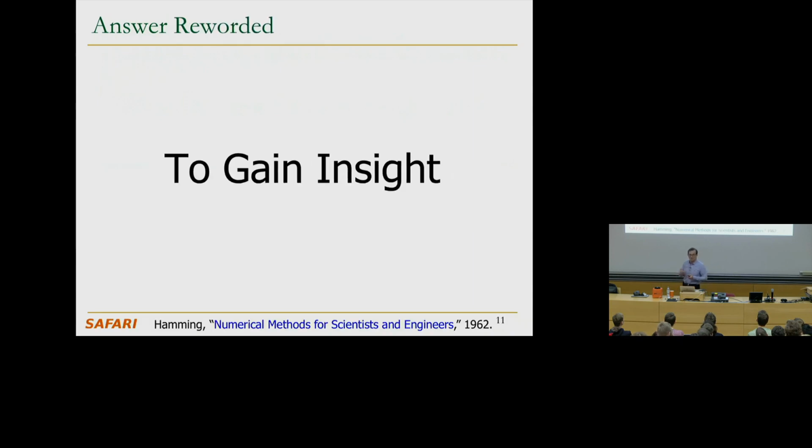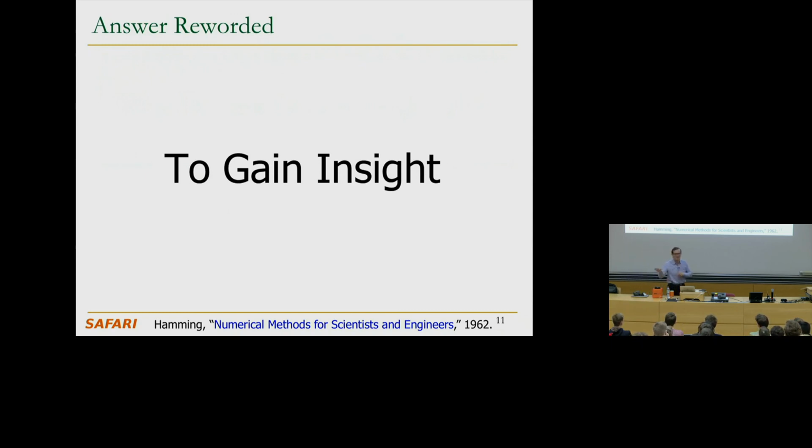Okay, so another rewording of that answer. In order to solve problems, you need to gain insight into the problems, and computing helps with that insight. Computing may not be able to solve all of those problems directly, but it can enable you to get insight into the problem so that you can solve it in some way. Of course, the premise of artificial intelligence is that the computer itself can solve those problems for you, right? But that's not an easy goal, and we're clearly not there at this point. And if you want to know more about this insight, how many people here know about Richard Hamming or Dick Hamming? Okay, how do you know about him?